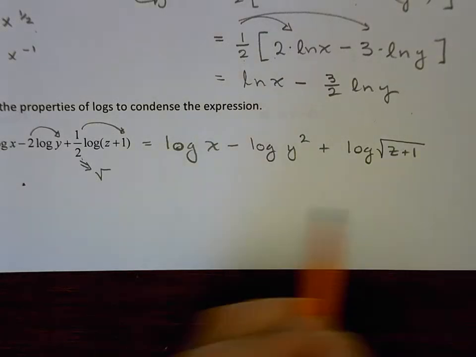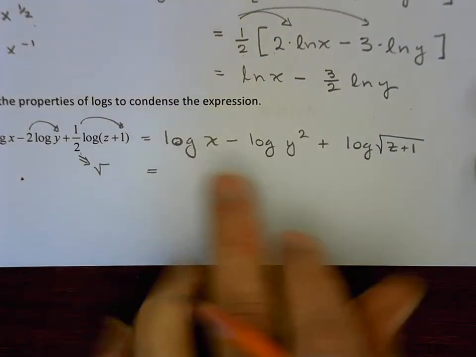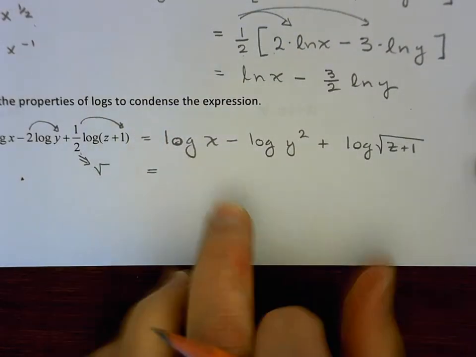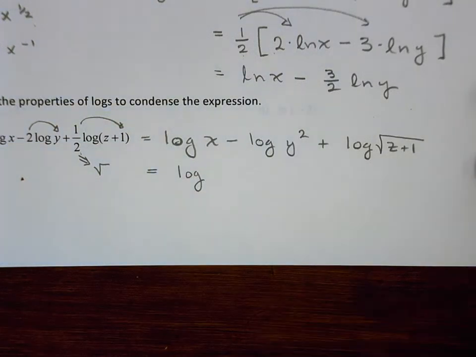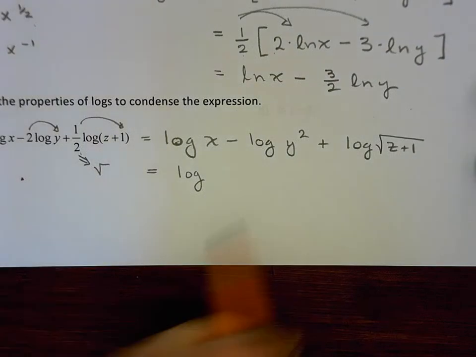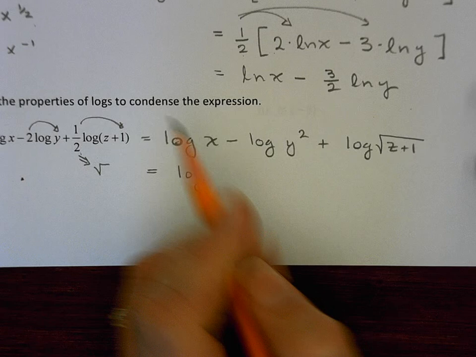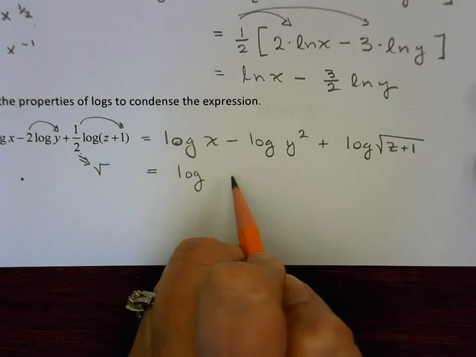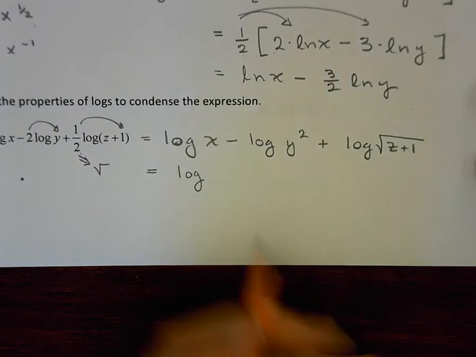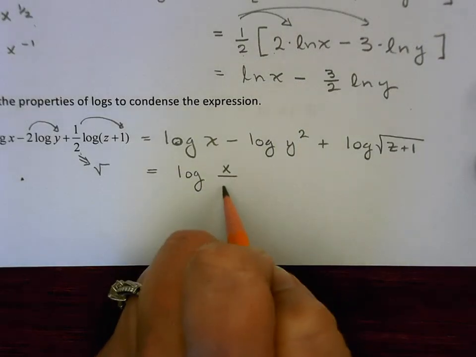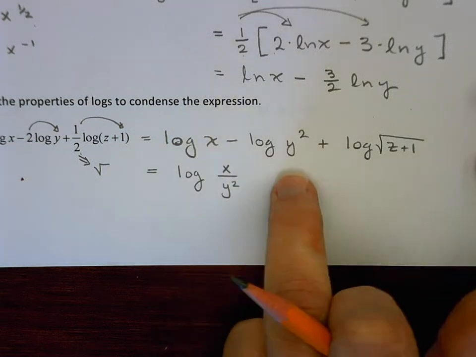Okay, so now I'm going to go ahead and combine each of these. I'm just going to do one at a time here. So I'm going to combine these two together first. So instead of having 2 logs, I'm going to combine it and just have it as 1. I'm not really factoring it out. It kind of looks like I am, but I'm not. I'm going to take these two and combine them, and then because I'm subtracting, that means I'm dividing. Subtraction and division go together, addition and multiplication. So I'm going to do x divided by y squared. So this is my numerator, the left one. First one goes in the numerator, and the second one in the denominator.